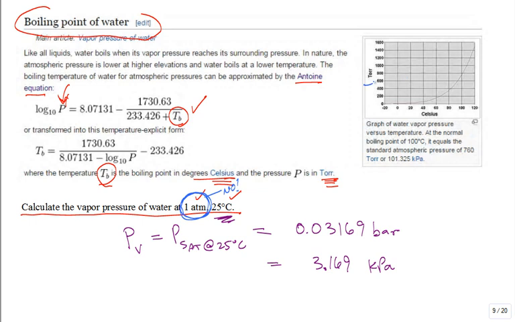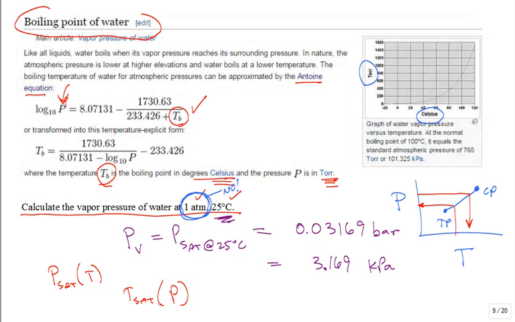I could have said, calculate the vapor pressure of water at noon on Wednesday at a pressure of 1 atm and a temperature of 25 degrees C. What? This diagram right here they're trying to show you. They put TOR and they put degrees C. What are they plotting on the x-axis? Temperature. What are they plotting on the y-axis? Pressure. Don't forget that PT diagram starting especially from this point going out to this point. From the TP to the CP. From the triple point to the critical point. And there's only one and only one saturation pressure for every given temperature. And there's only one saturation temperature for every given pressure.